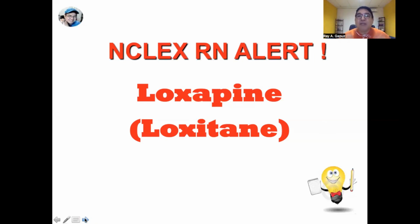So even if you have a male patient taking Loxapine and the male patient is telling you that there's milky nipple discharge, you document it as a side effect of the drug, because your Loxapine can really cause enlargement of the male breast, okay? So pay particular attention that this is a side effect of the drug, meaning, in medical terms, gynecomastia. Now, for females, on the other hand, there could be an alteration of menstruation. So the menstrual cycle could become irregular for the patient who is taking Loxapine or Loxetane.